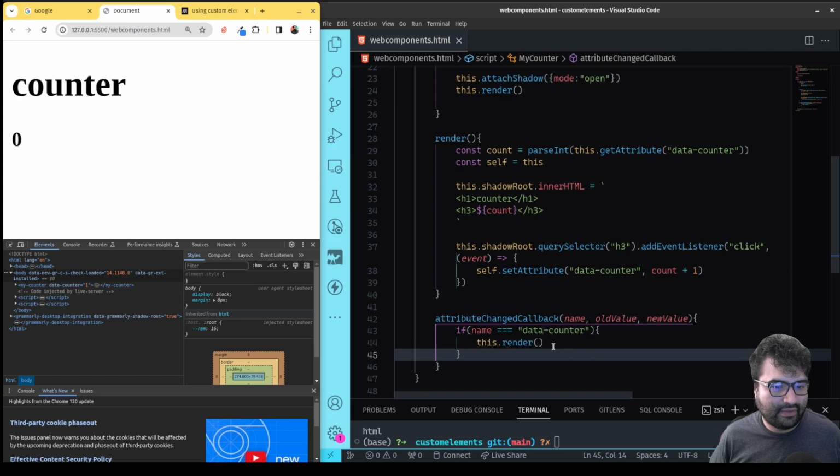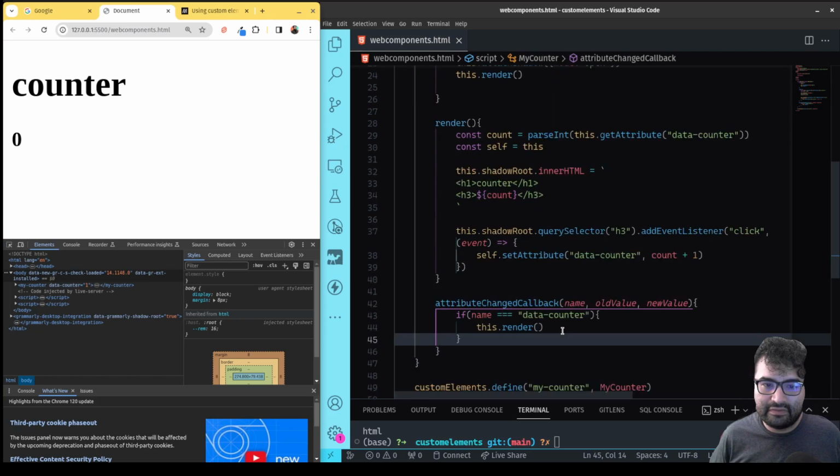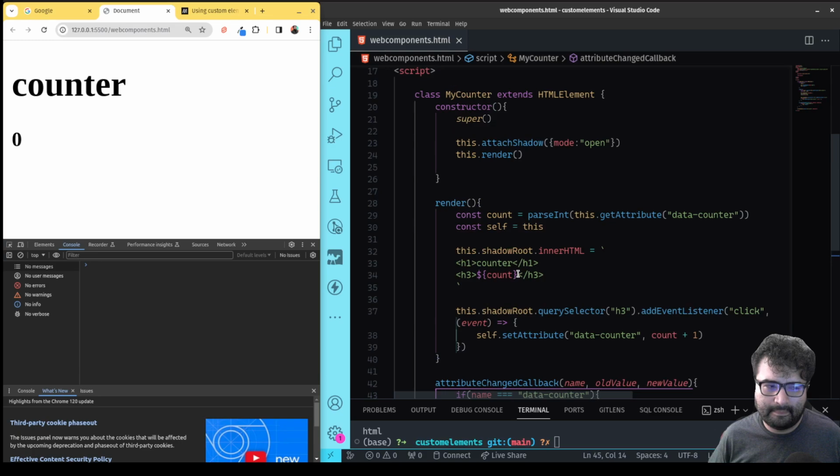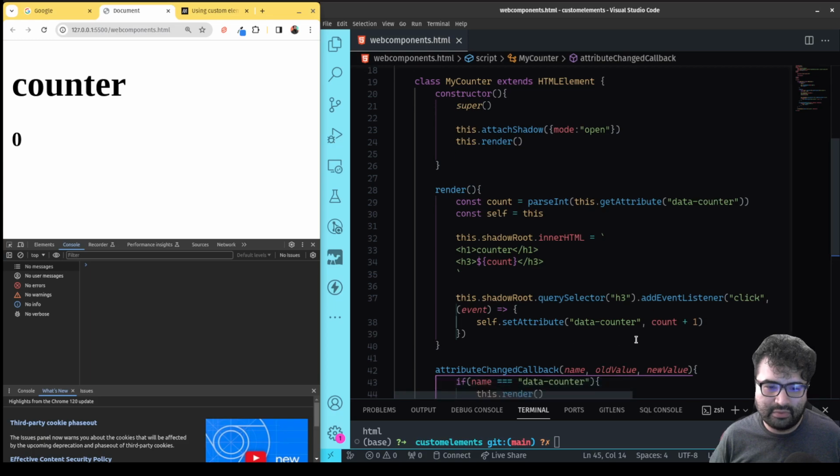Okay, so right now that's not having the desired effect. So let's try to understand why. Let's go to the console here and see what's happening. attributeChangedCallback. So in that case, h1 counter, setAttribute data.counter.